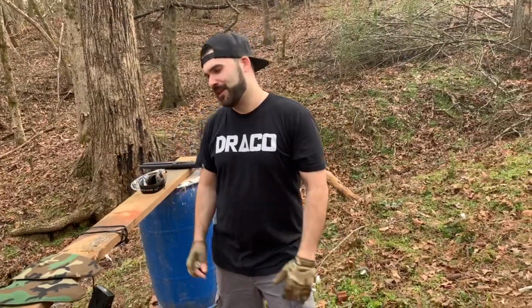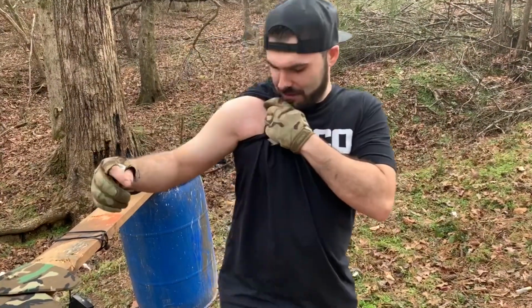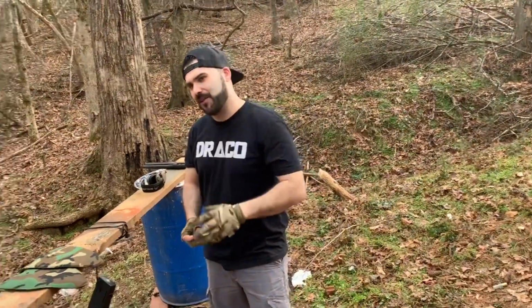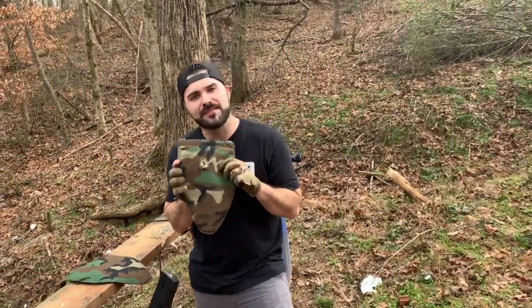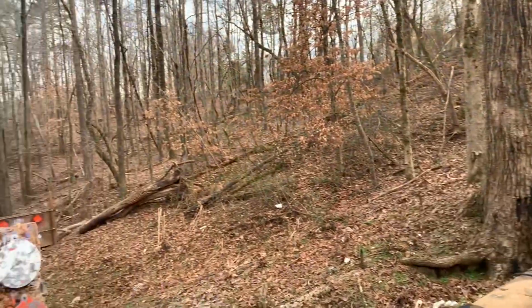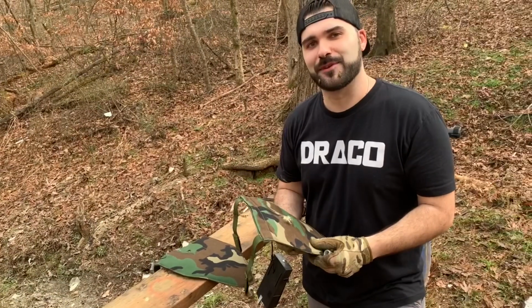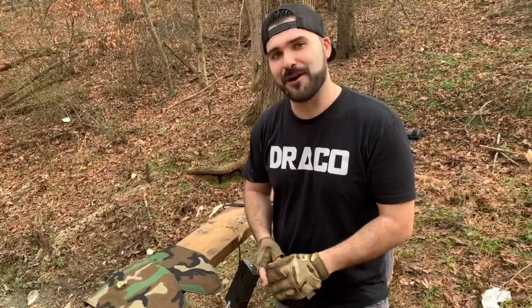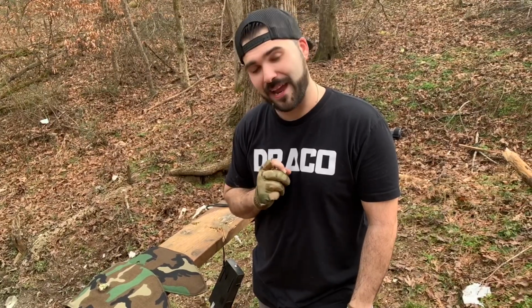So, as we explained to you all what just happened, I'm going to start off with showing you my shoulder. It's getting a little better. I'm going to post a picture tomorrow. We took these two crotch pads and put them on that steel target right there. I told Jordan to do his one job, which was to record me shooting it and blowing my shoulder off. And he was recording the whole time instead and accidentally turned the camera off.